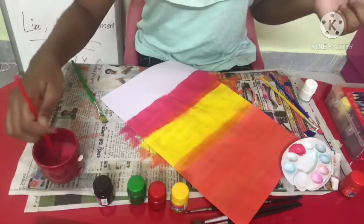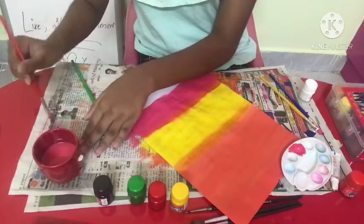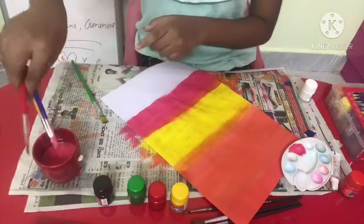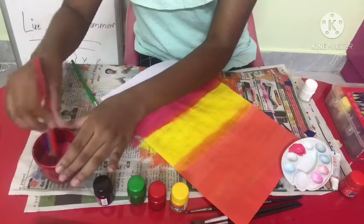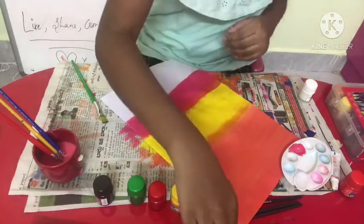So I'm gonna clean up this brush. Actually I used to clean the brushes in water then on the tissue, but now I'm not. I don't know why, but I'm not doing it. We did not run out of tissue. And yeah, now I'm gonna do.